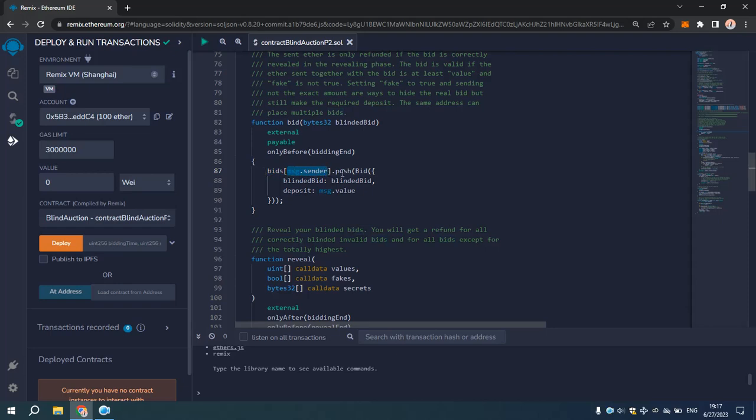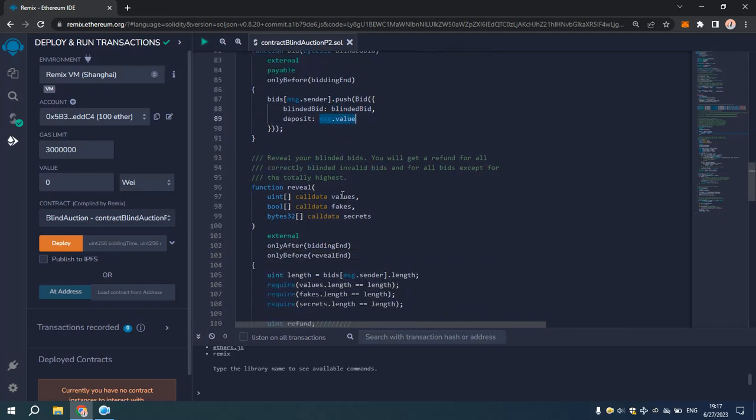Each time the bidder makes a new bid, we add it to this bids array. We're using the blinded bid, which is a hash, and the value that the bidder sent.